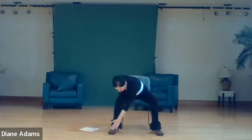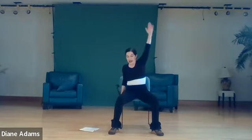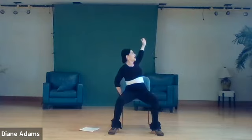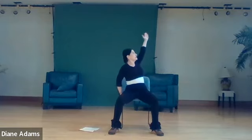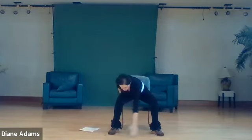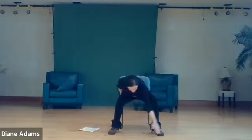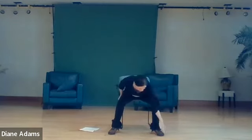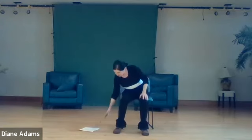And swoop down, over, up. Turn the shoulder back, look at the hand. And down, swoop, up, turn it back, look. And down, swoop, that's three, four, five, six, and back. All right, very good. We got our heart rate up a little bit on that one too, which is good.